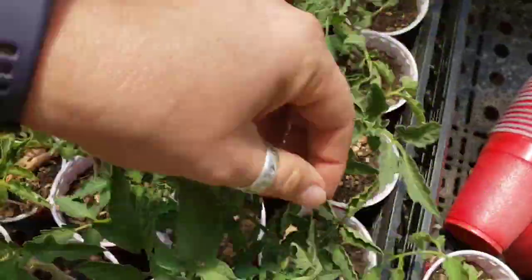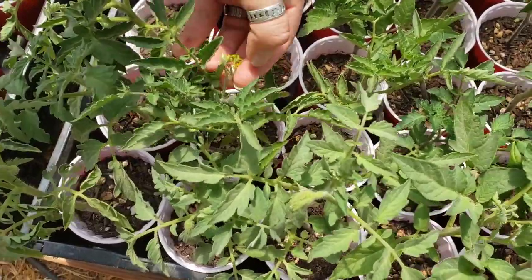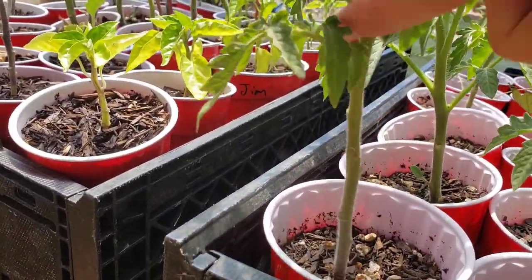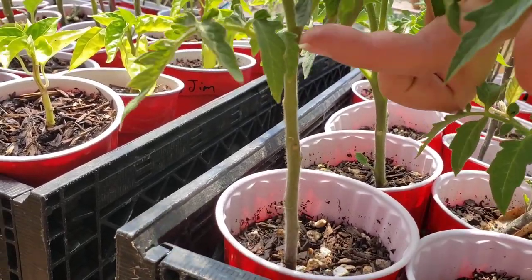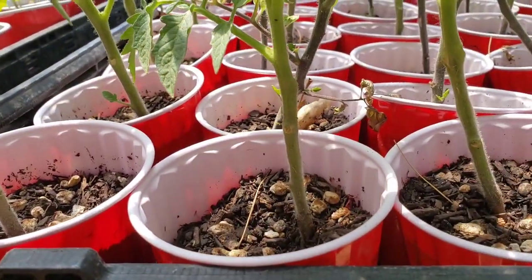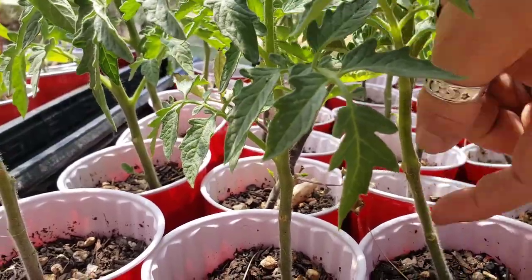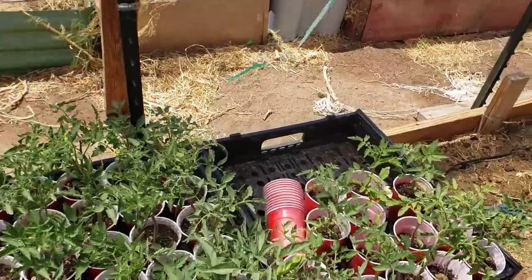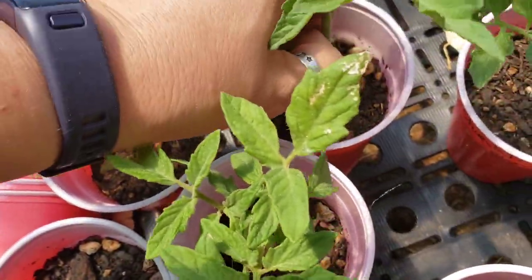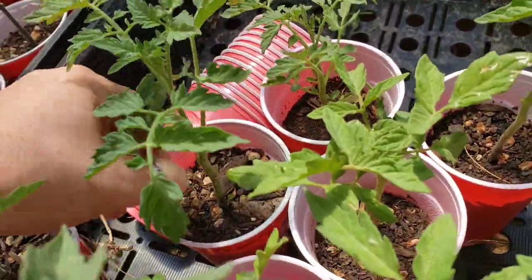Veggies like these are technically fruits — tomatoes are fruits. I came along and pulled off any lower leaves so I can bury the plant up to here. By burying more of the stem, these little hairs — which are potential roots — absorb water and give me more roots. So again, root system is the key. I'll have to come through and do what I call hemming — removing lower leaves — and then get these planted semi-deep.